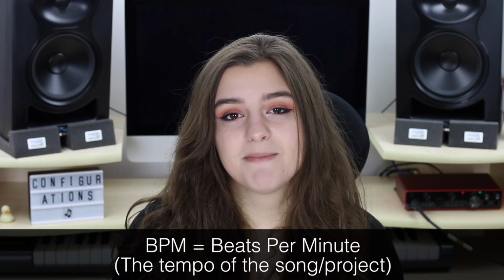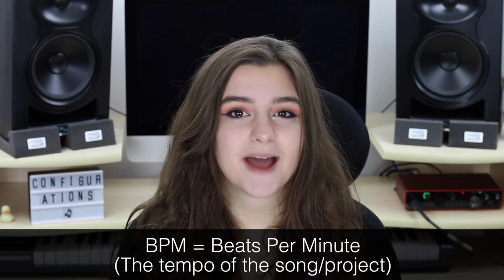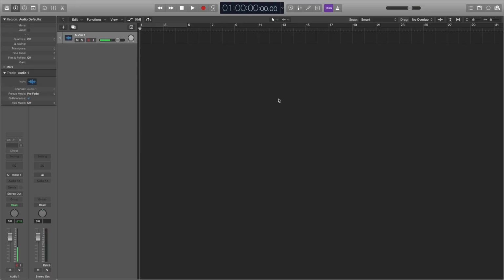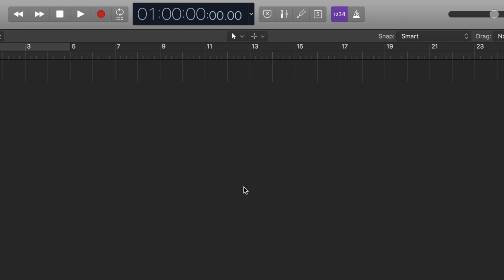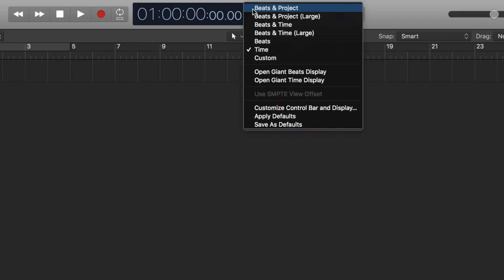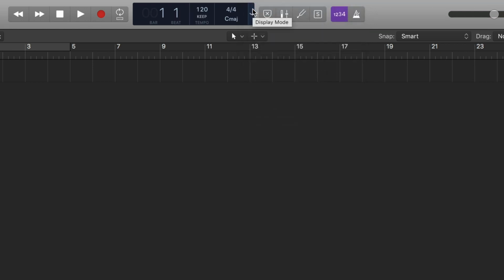After I've inserted the first track, I go straight to setting the BPM of the project and making sure that I'm happy with the metronome settings. This makes the recording process a lot easier and helps ensure that you keep time throughout the whole process. You can change the details of the information you see in the top panel in the drop-down menu on the right-hand side. My favourite view is Beats and Projects, as I find this has the most useful information to me.